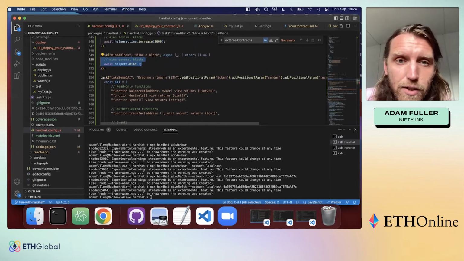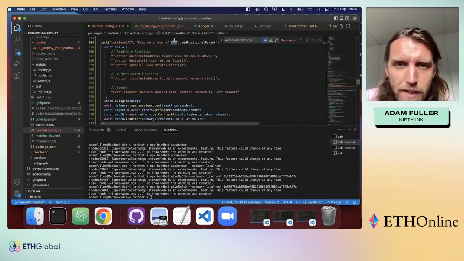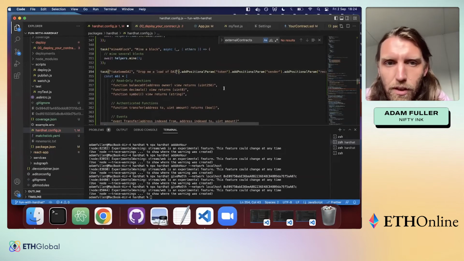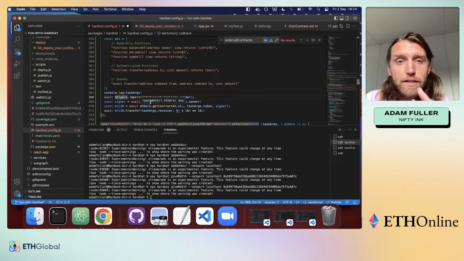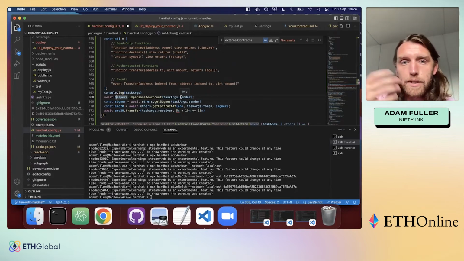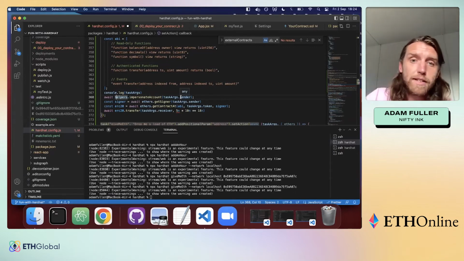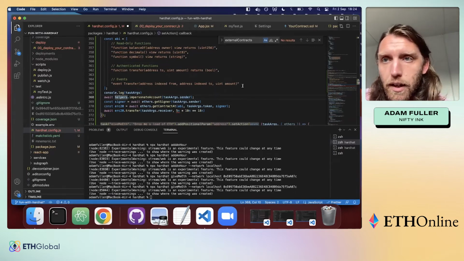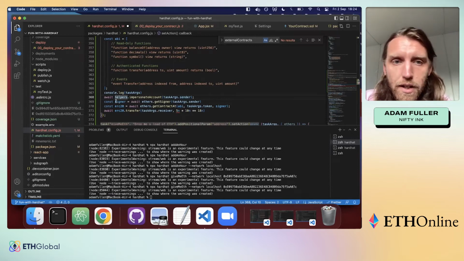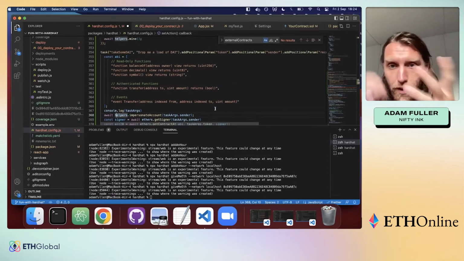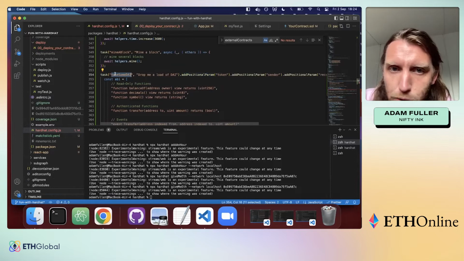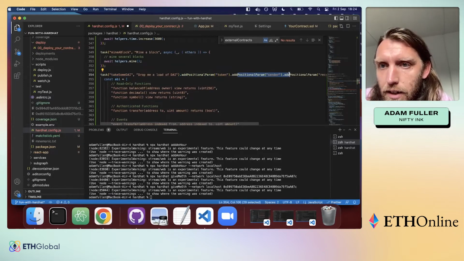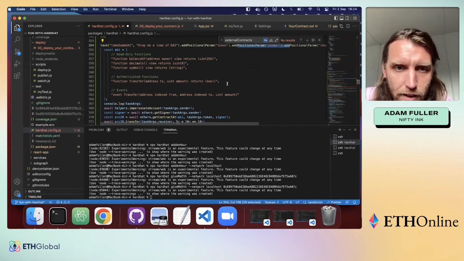This task lets you take some DAI. This should actually be DAI. This is a helper which lets you define a user who is impersonating an account, to impersonate a sender, which then lets you make transactions on their account, which you could never normally do in a normal context, and send yourself some of any specified token in this case. Just to interrogate this again, this is called take some DAI. Given a token address, a sender, and a receiver, it creates this, and this can actually be much simpler.